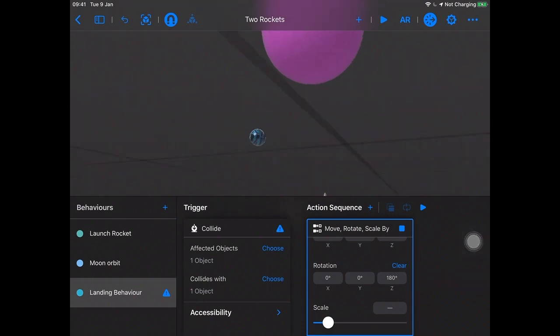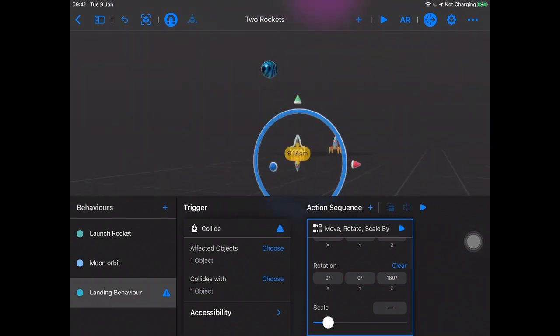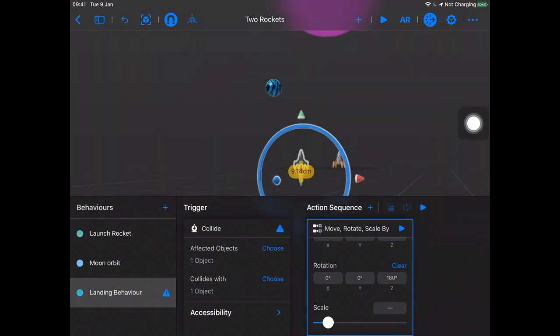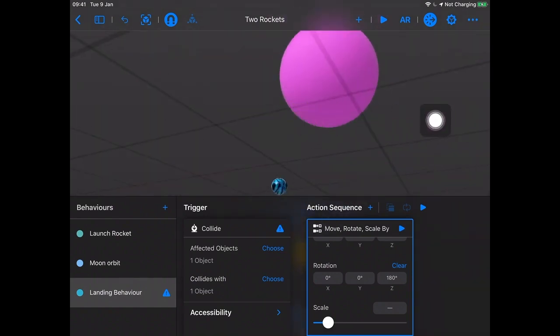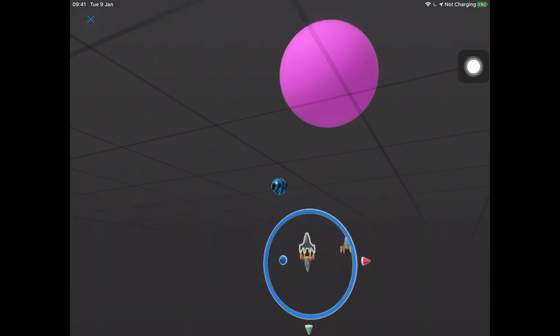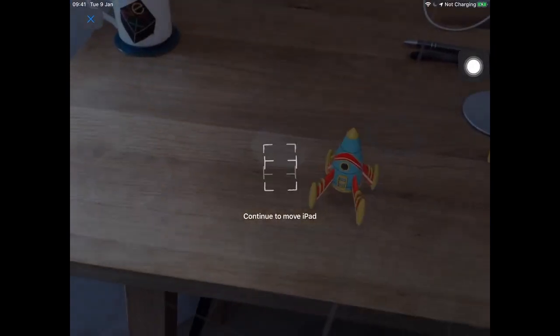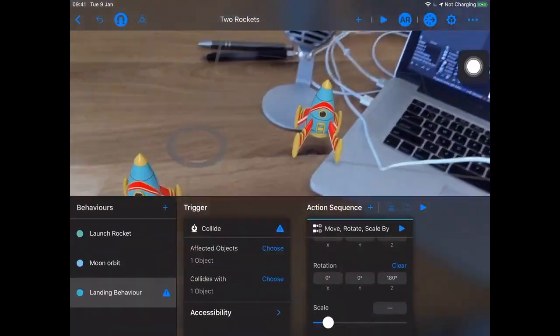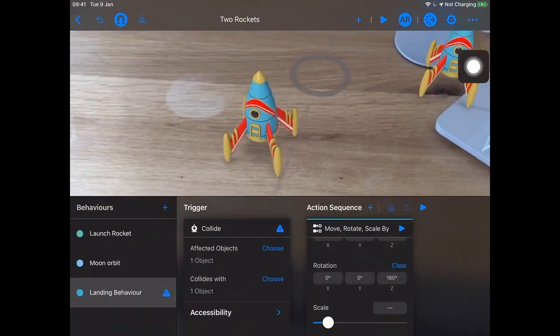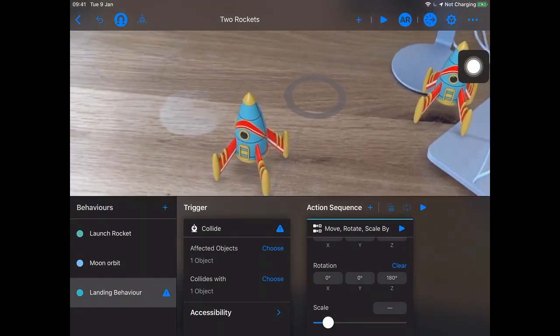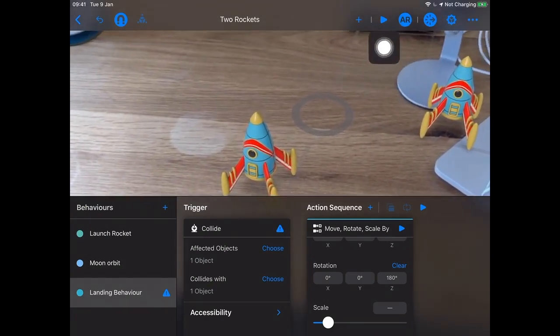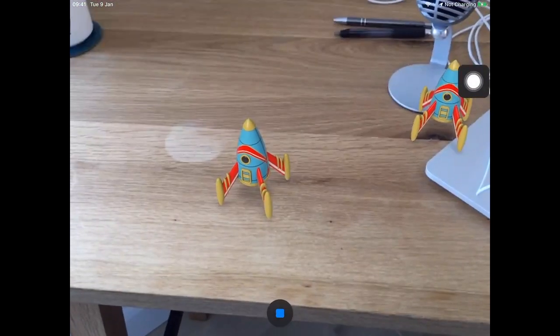Okay, all right, cool. That's kind of what we want. We want it to be facing that way at the end of all of it because it'll land on this side of the planet. Will we try playing it? Let's try playing it. Let's turn on AR. We'll have a look at the desk. Okay, cool. There's our backup one over there in the weeds. There's our rocket ship. I'm going to hit play. I'm happy with where they're placed.